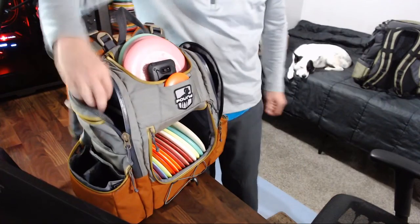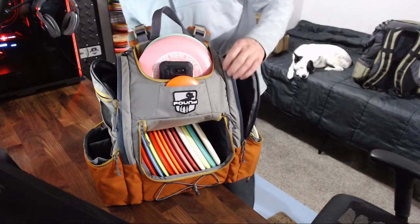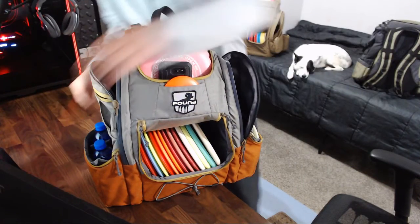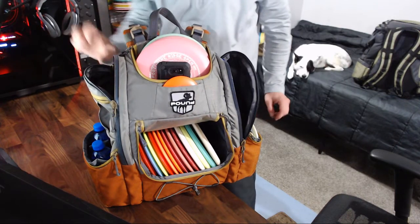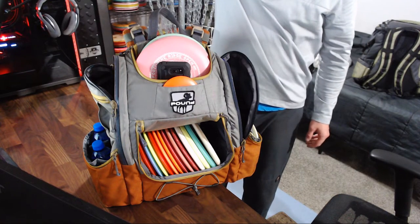My 12-ounce beverage lives right here, with that zipper up partly, and especially if I have a jacket in there, which I have for most of the recent rounds I've played. That eats a 12-ounce can really well, and it just sits there. It's popped up high, kind of like putting it in the putter pocket in the Grip bag. It's just a little bit better home for it.